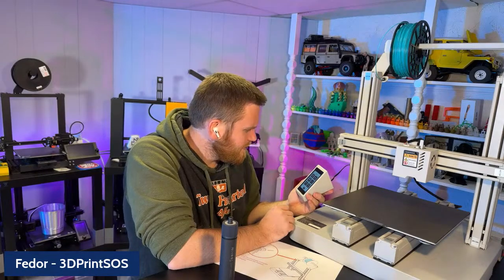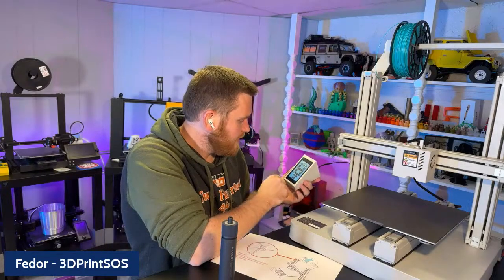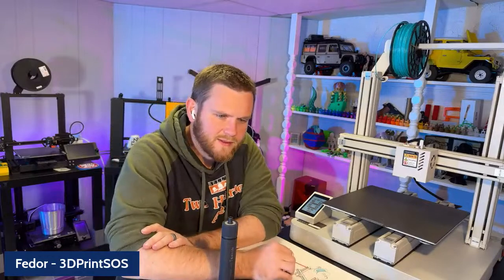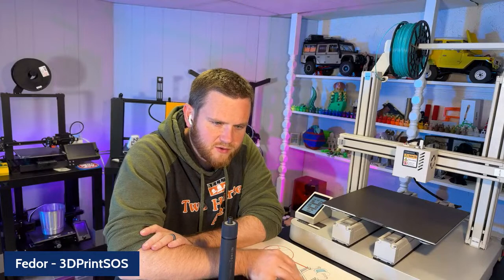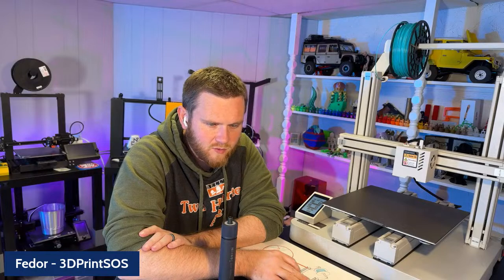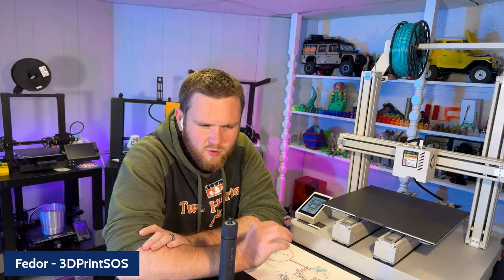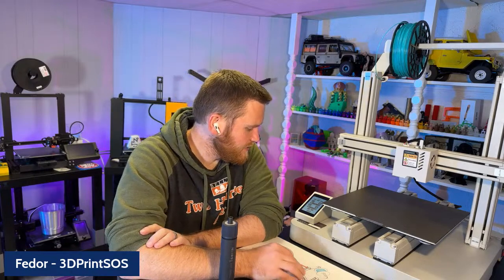Really? I mean, I'll cool it down. I'll do it. But typically, HICTOP, you probably know this. Well, maybe. Typically, you want it to be at the temperature that you print at, because the aluminum expands a bit. Same with the brass nozzle. So you want them to be at the same temperature typically. But I understand that if the sensor, just because they move ever so gently. So I guess we'll figure it out. Let's see. We'll do it how they want us to.